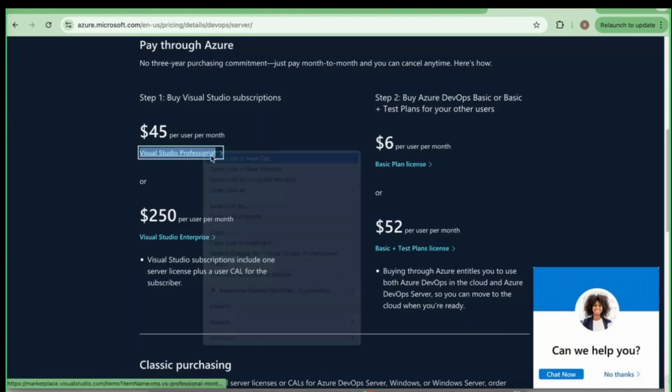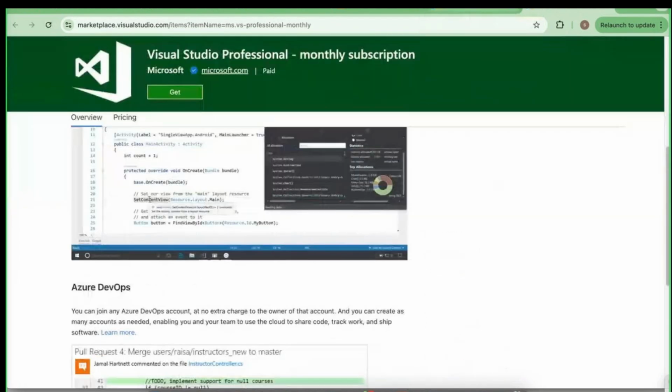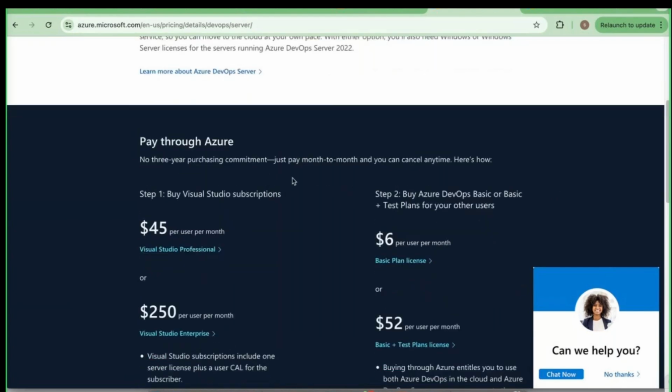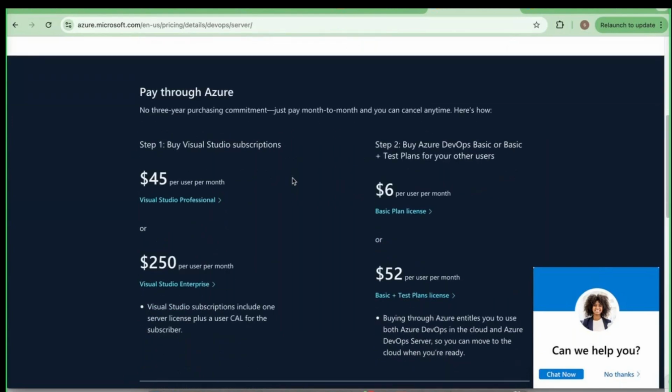Okay, let me see that. So I'm already paying for Visual Studio, but for 10 users. You're saying that the server is entirely free? The Azure DevOps Server is not free, it is on-prem based. See, the server is your own server. You have to deploy your server. Only the product will be installed on your on-premise server. Therefore, for using their product, you have to pay this much cost. On what basis this is charged, I need to check that. Okay, understood. Thank you.